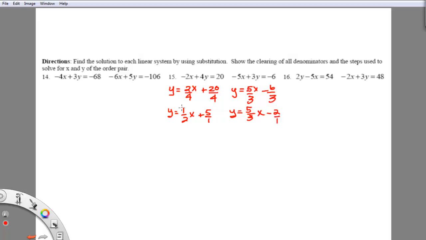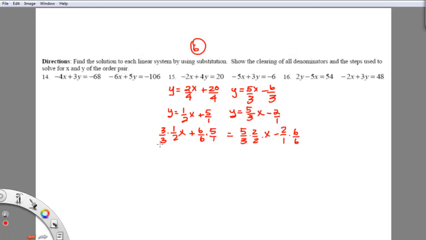So now looking at this problem, we can see that our 2 times 3 is 6, so our common denominator is going to be a 6. So I know with the 1/2, I can multiply it by 3 over 3 to give me 6 on the bottom. For the 5 over 1, I have a 1 on the bottom, so I need to multiply that by 6 over 6 to give me a 6 on the bottom. And then 5 over 3, 3 needs to be multiplied by 2 to get a 6 on the bottom. There's my x's there. And then a negative 2 over 1 has to be multiplied by 6, because 6 times that 1 gives me a 6 on the bottom.